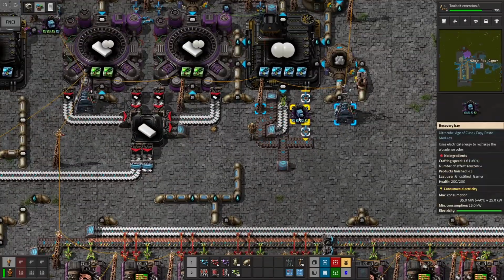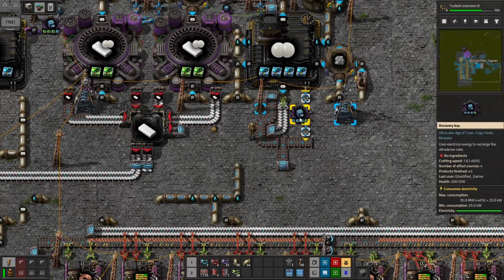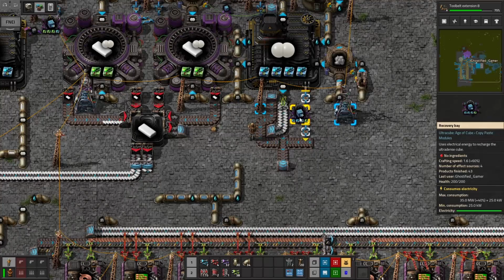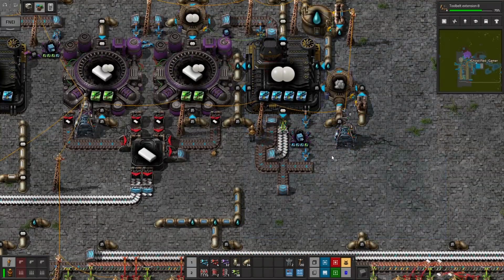Also, the rechargers. These are the recovery bays. And you want to speed them up, but you also want to kick the efficiency down a little bit. So you don't want to go up too much. So my crafting speed is 60%. However, the power is only up a little bit, 40%. But you want these charging bays fast enough so that you can get the cube moving along. So you gotta kind of take a hit somewhere.